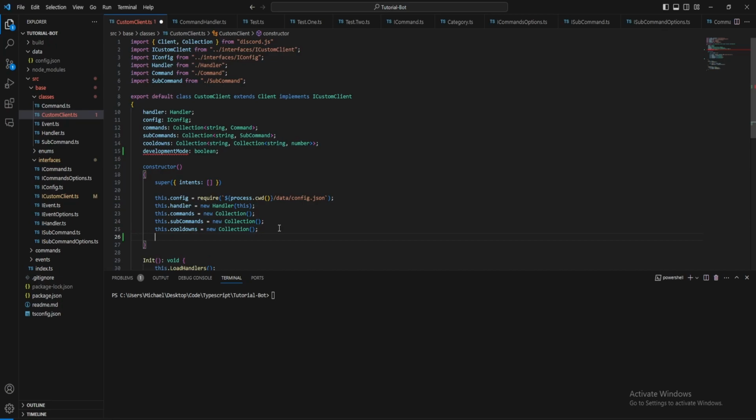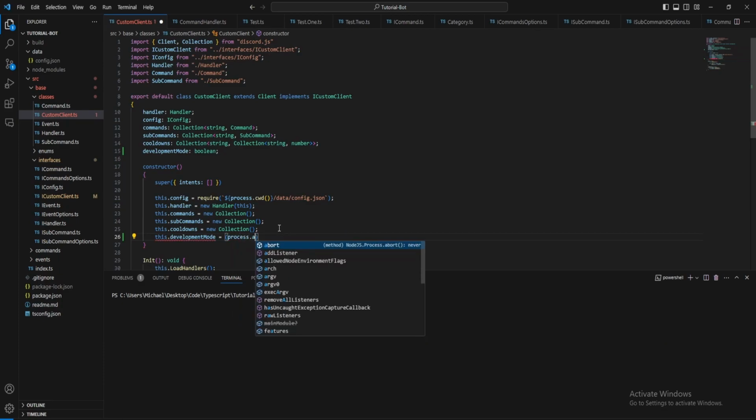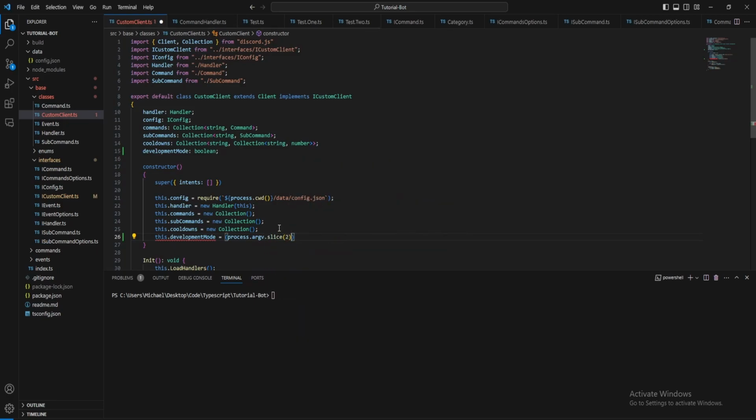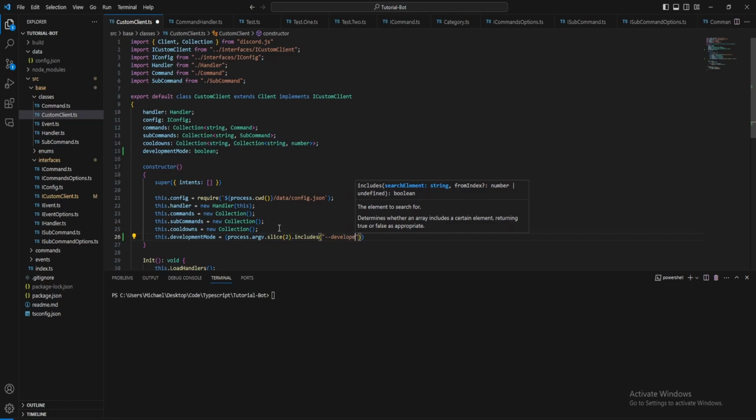Then here we want to do this.developmentMode, and here we want to do process.argv.slice(2).includes, then we want to do --development.